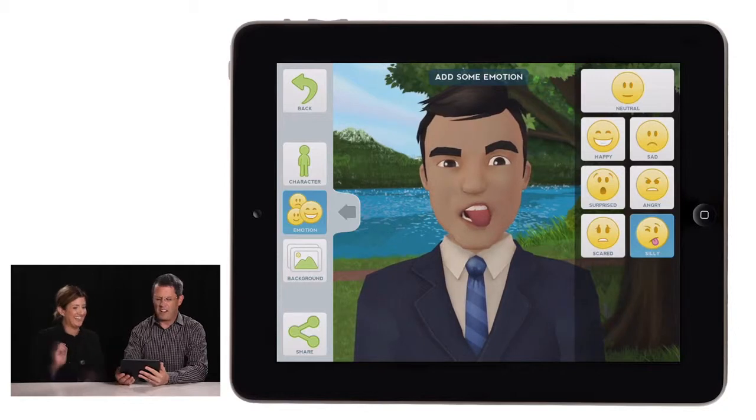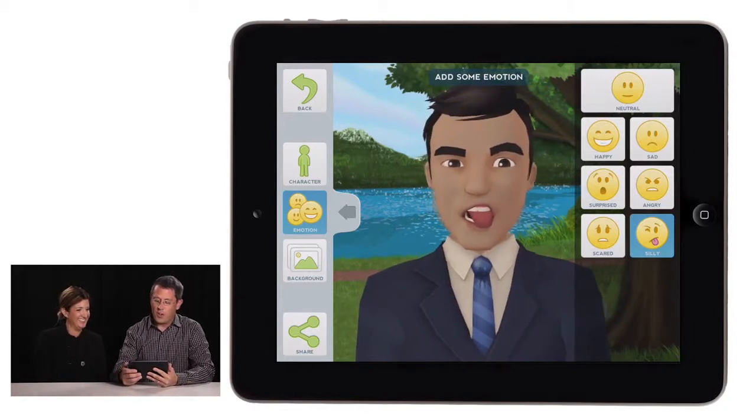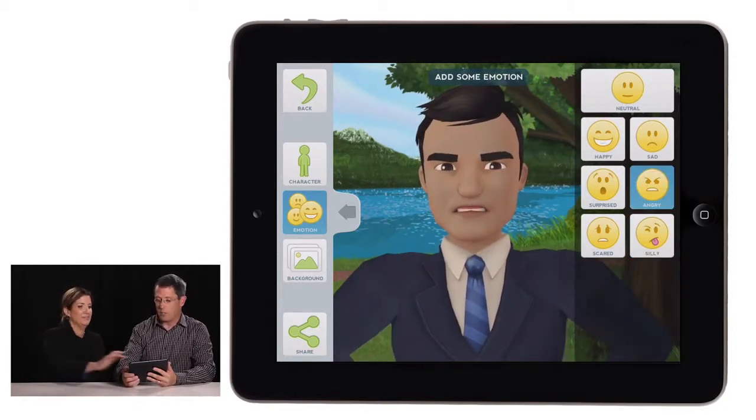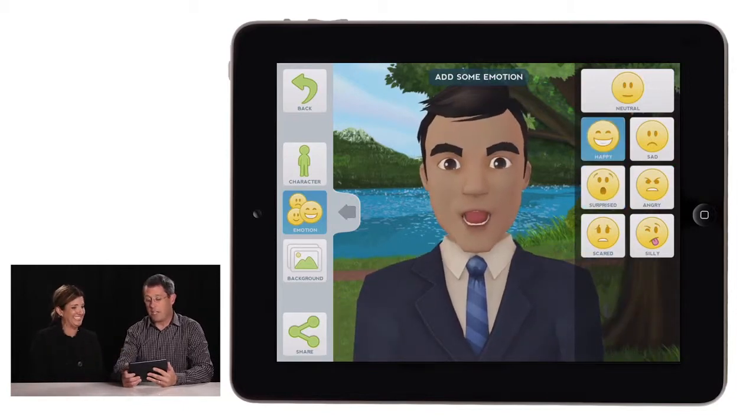Can I touch it? Yeah, I want this one. Silly? Yes, I love it. I had to do that one. You know, that might make me feel a little angry if you did that. But I'm gonna then change it. You'd be surprised. Yeah, I might be. But in the end, we're all happy, aren't we?